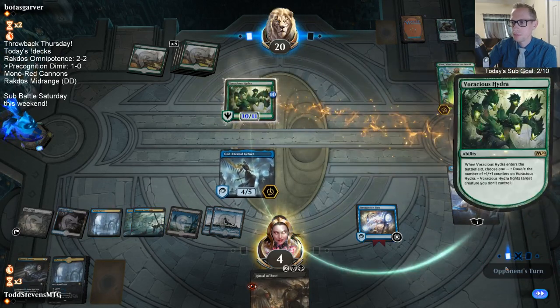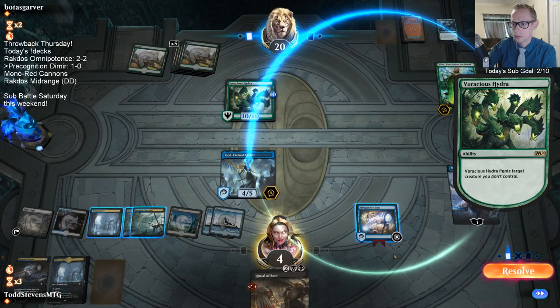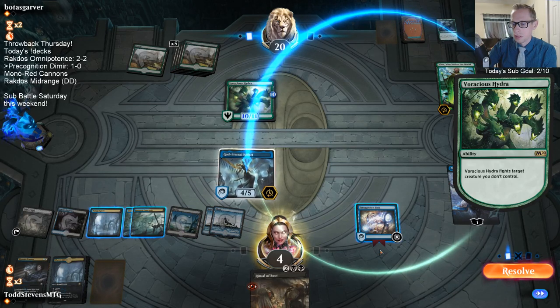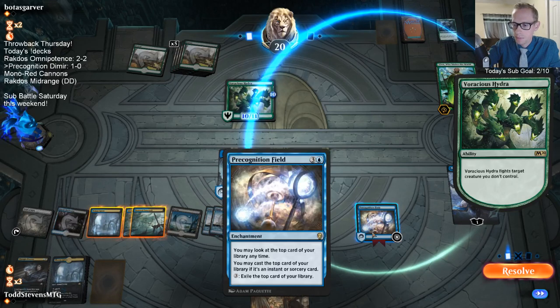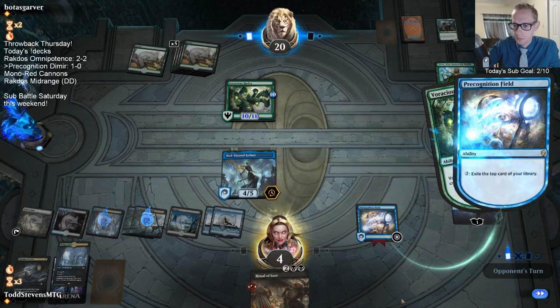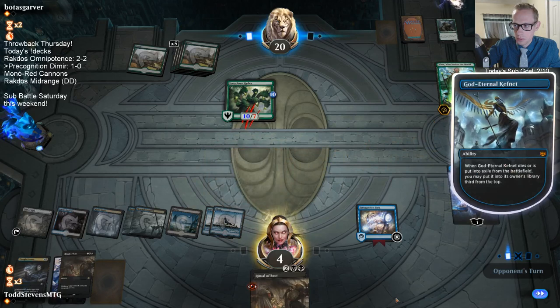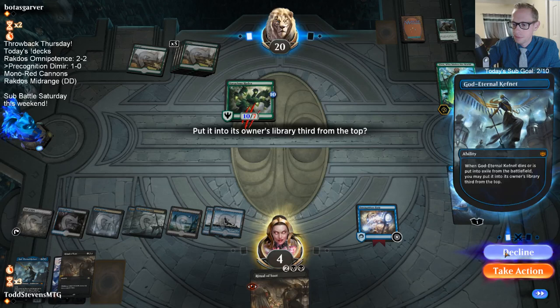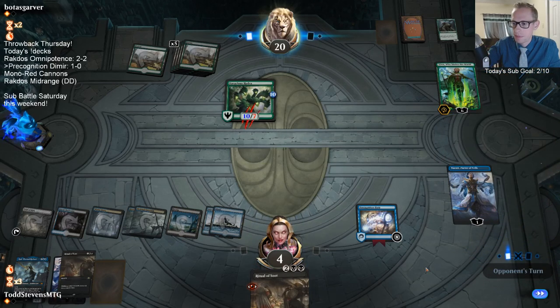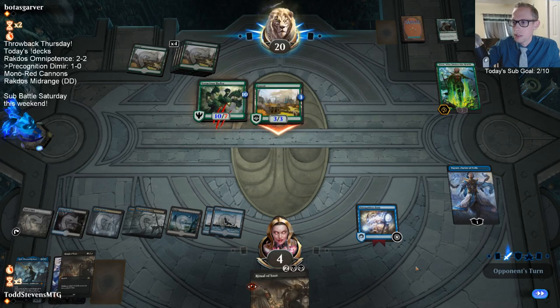This is awful. What am I supposed to do with this? If I don't put it back in my library, we're in a lot of trouble. But it doesn't help me beat Nissa. I think I just have to decline. So I only have two Ugins now to try to win this game. And that Nissa. The land shall conquer you. This Nissa was really rough.